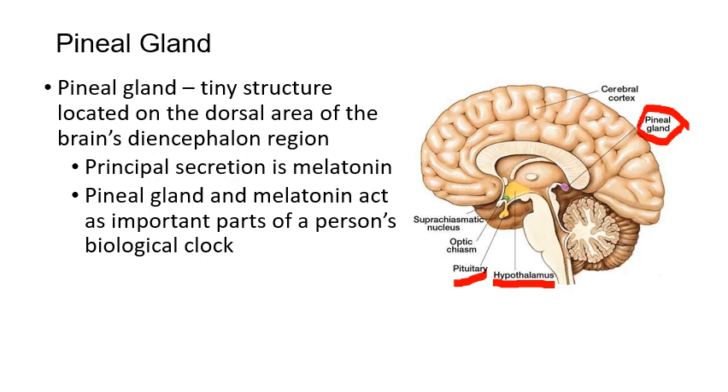The pineal gland basically works by responding to light. If this brain were in a living person, we'd see the eyeballs right around here. The optic nerve exits the eyeball, goes back into the brain, crosses over, and goes to the occipital lobe. The amount of UV light entering the brain is noted by the pineal gland. When light starts to reduce towards the end of the day — as the sun goes down — the pineal gland produces more melatonin in response to lower light, knowing it's nighttime and time to get sleepy.